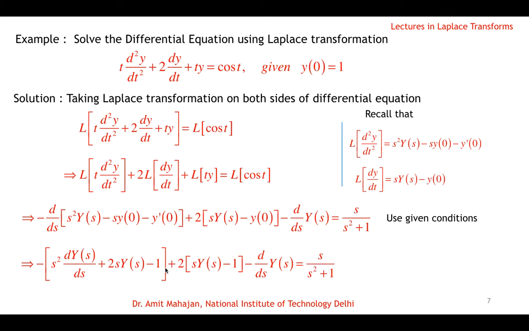Okay, so you can see that the minus 2sY and plus 2sY terms will cancel out, the second term here and the first term here. The rest we can rewrite to combine the terms of dY/ds, take the constants to the other side, then divide by the coefficient and calculate dY/ds, which is equal to this. So now we have calculated, like we said in the second step, Y(s), here in the form of a derivative, so calculate the derivative.